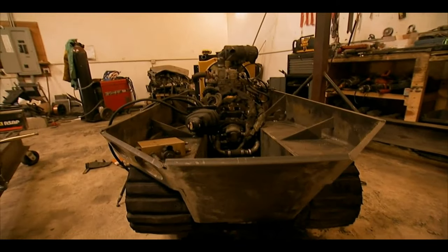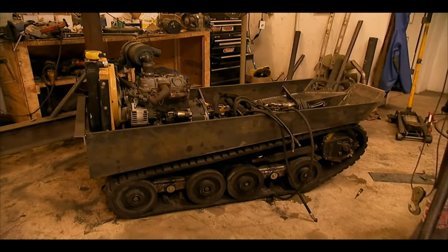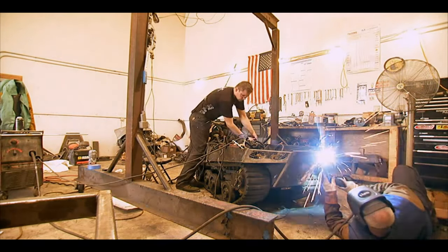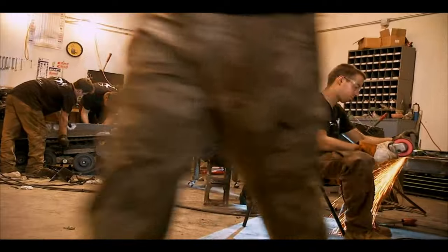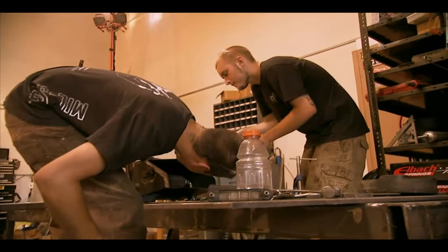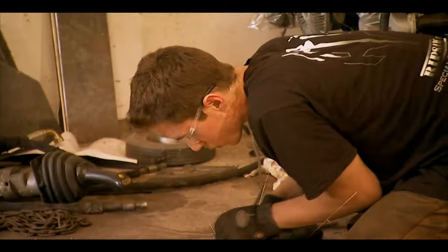On Monday, we basically got the engine in and the tracks on to the hull. When you're up against a deadline like this, you really need to be a team to make sure you can get stuff done. And on Tuesday, you can really tell that everybody picked it up into high gear. Everybody's got their projects and they're all ripping into it. Good to see. There you go. Everyone on the crew is really concentrating, working really hard, and doing a lot of work.